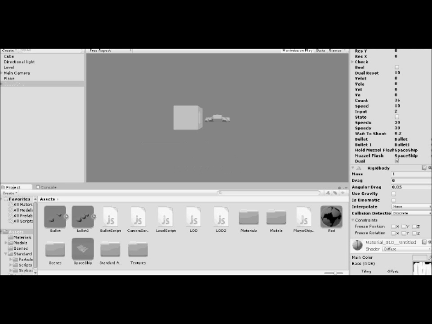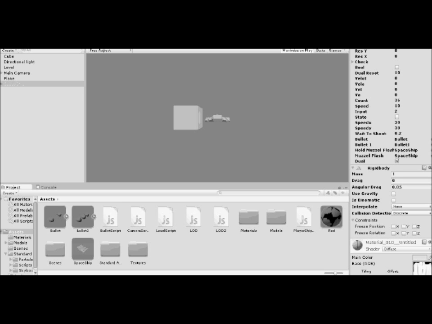And number two, after that, we can only get dual. We can only get three bullets shooting at one time, once ever. So we have to reset.